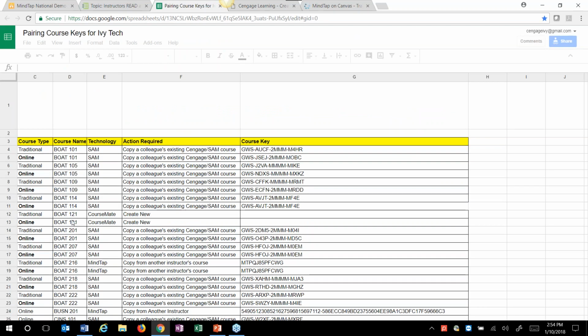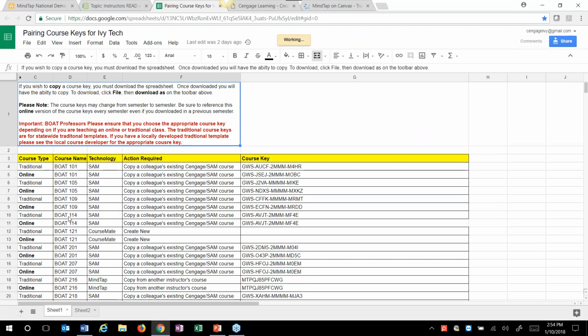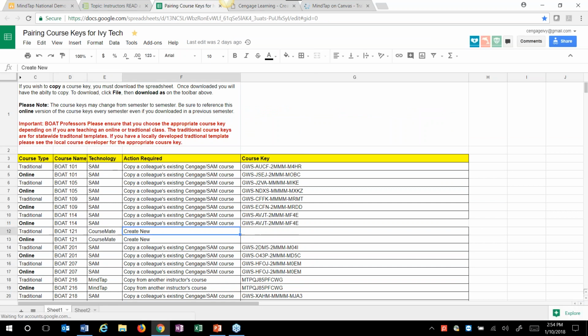So there are some exceptions. So for example, I see this BOAT 121, it doesn't have a course key. It says instead of choosing the option to copy from a colleague, just say create new. When you say create new, then the course key is not needed.